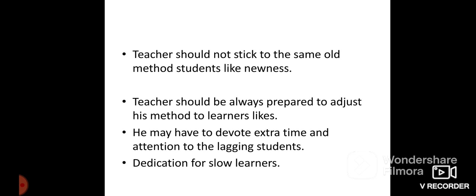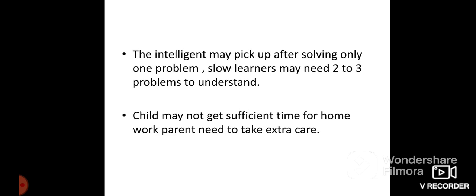You may have to devote extra time and attention to lagging students, and dedication for the slow learners matters a lot, especially in the case of mathematics. The intelligent may pick up after solving only one problem. The slow learners may need two to three problems to understand, and the teacher should be aware of this.